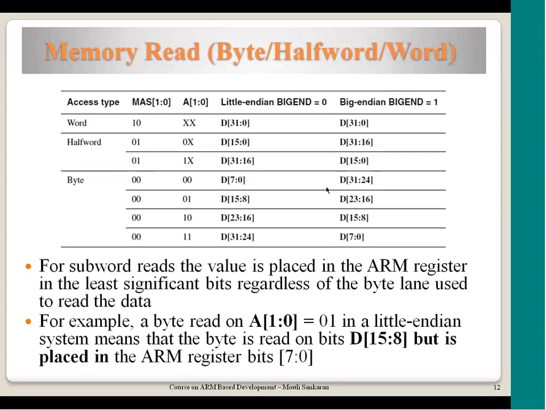So because of that, wherever the byte is read, on whichever data bus it comes, it is copied into the lower byte of the register, and then there is a sign extender, or it is filled with a 0, based on the kind of transfer being done. So basically this helps in transferring a word, a byte or a half word from the memory, whatever may be the endianness, and then transferring that value to a particular place in the register.